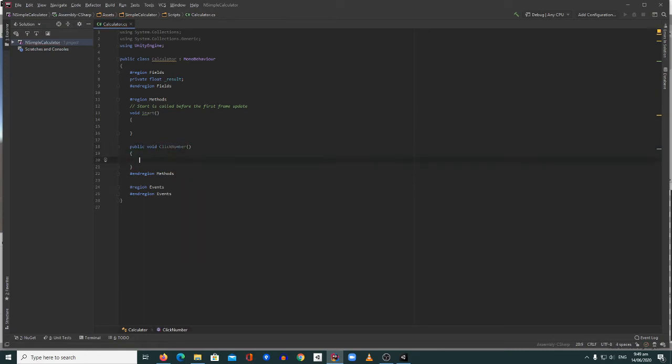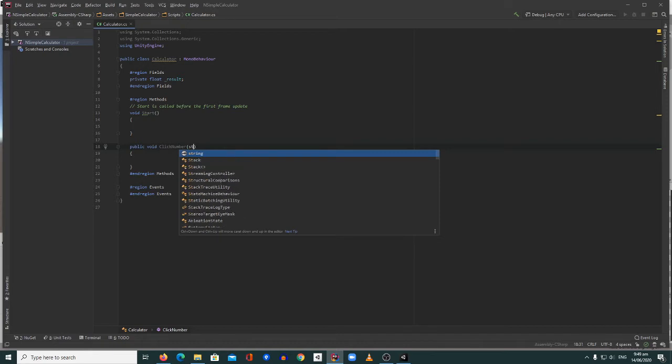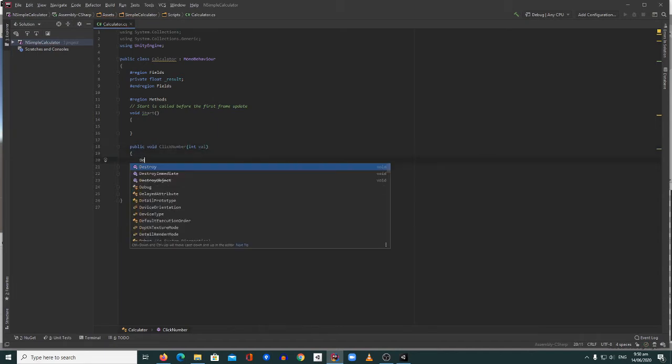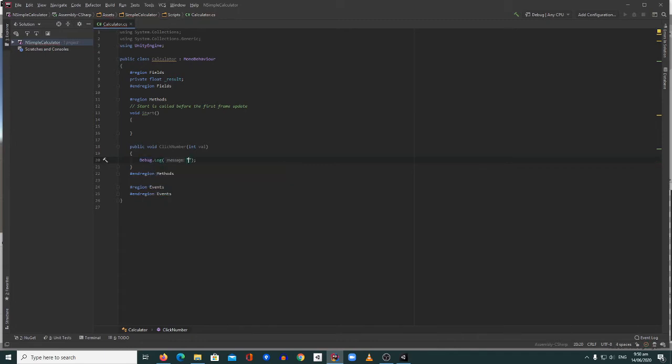Okay, so we are going to call this when we click a number. So let's try to add some hint here. Maybe we can pass it using the Unity inspector. We're going to try it first. So we're gonna put some debug log here and a $ sign here so that we can check what is being passed.